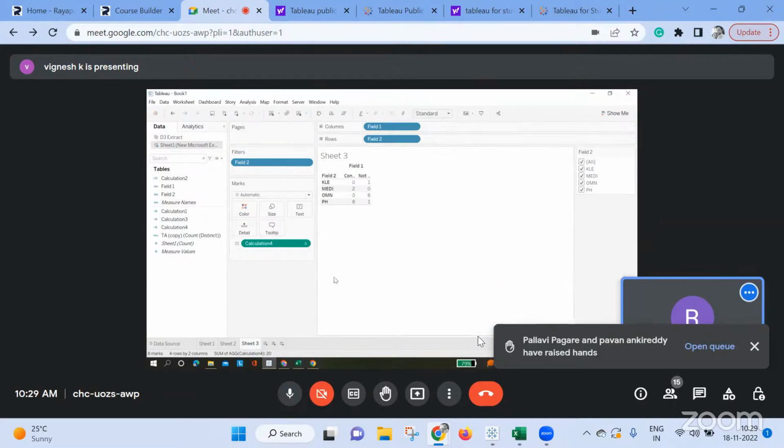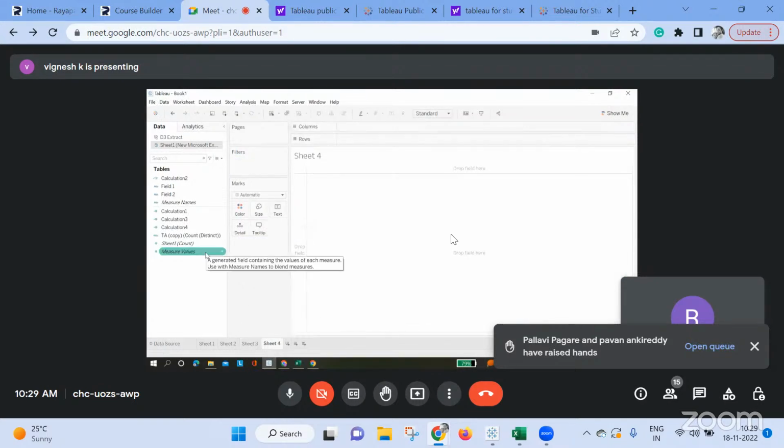And also, I have one more doubt. Say for example, in one table I'm taking the data from the data source. In one table, the field has 3 records: conducted, not conducted, and inline.